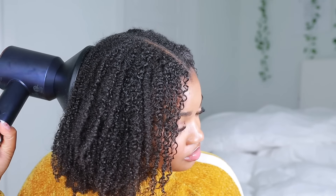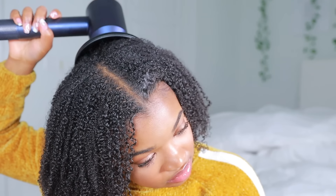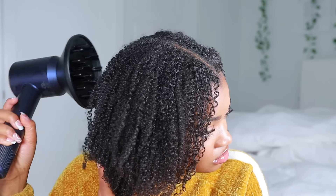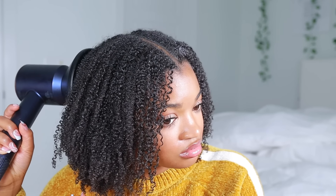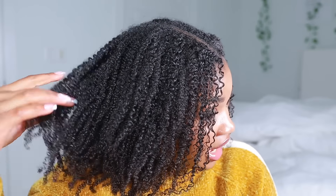That only took about five minutes. We might have to experiment with diffusing because I'd say if I diffuse my hair it might take about an hour for all of it to dry completely. I don't think I get as much frizz as I thought I would — that's why I didn't want to diffuse at the beginning, I was thinking it's going to give me a bunch of frizz. But I was just going in a flat motion on my hair, not pushing up or scrunching, just laying the diffuser flat. So it might work.